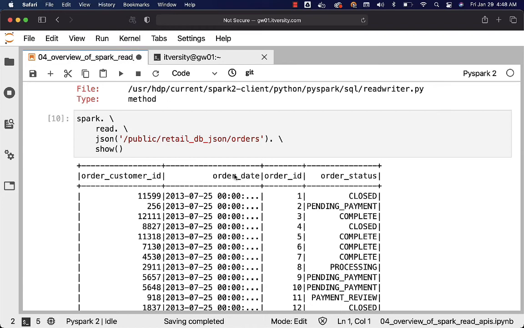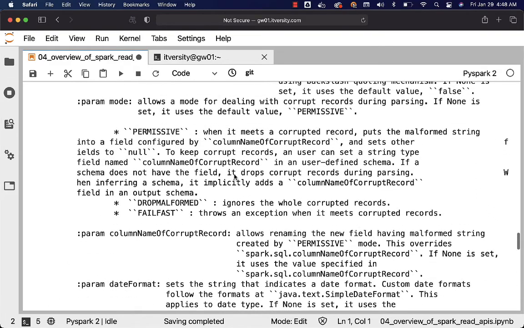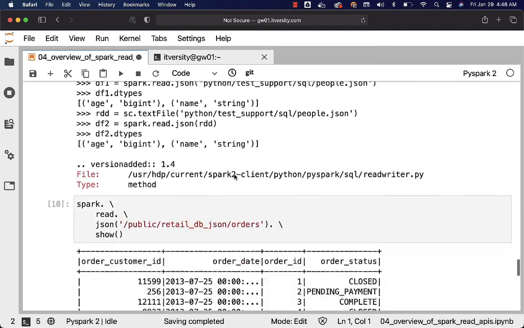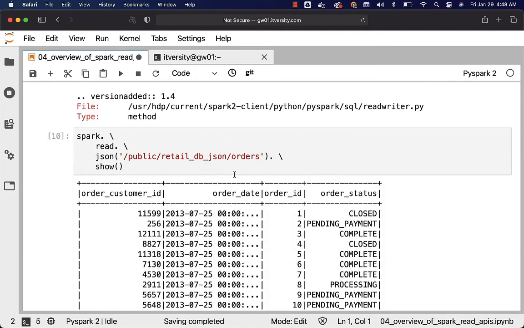When it comes to the APIs, each API might behave a bit differently. You cannot just compare directly and assume that they both will give you the output in same or similar manner. That being said, this is a quick overview about Spark Read APIs. Depending upon the file format, you have to use the appropriate API, and you should be able to read the data from the file into the data frame, and we need to understand how to process the data once the data frame is created. In this case, we are just using show to preview the data. There are a bunch of other APIs which we can leverage to process the data. We'll get into those details as part of the subsequent topics in this section and also topics in subsequent sections.